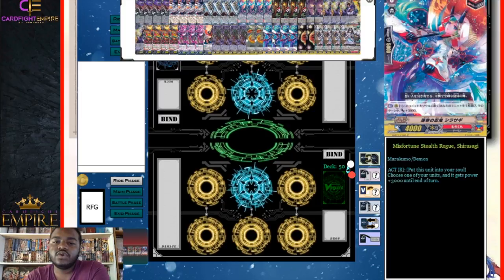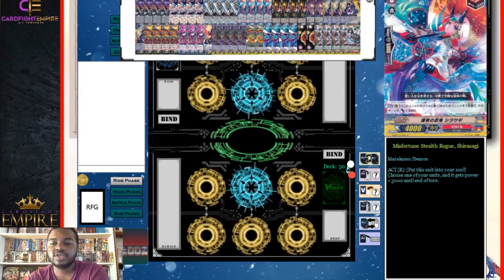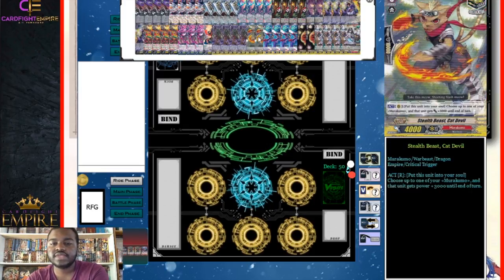Then we run 4 of the new draw trigger, Shirasagi. So Shirasagi, it acts as a Margol clone, basically. During the main phase, you can shove into the soul, give one of your units plus 3,000 power, just like Cat Devil, except that Shirasagi is a 5k shield and Cat Devil is a 10k shield. So I'd much rather use Shirasagi to shove into the soul, give 3k, than use Cat Devil.